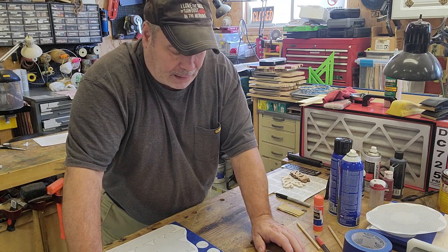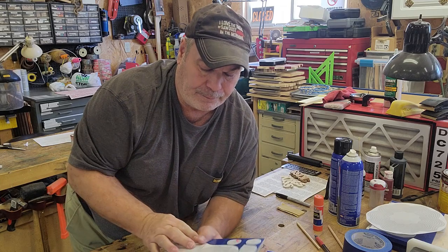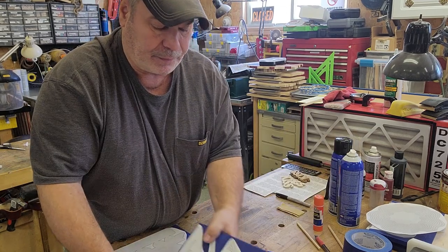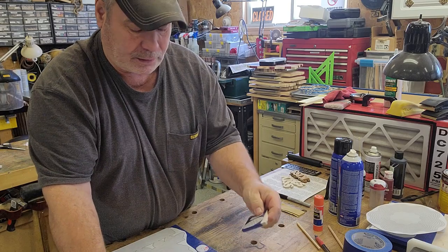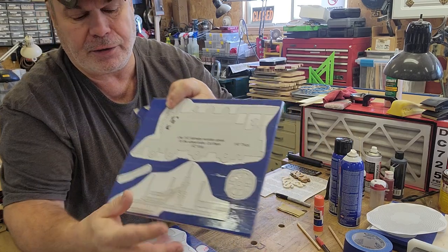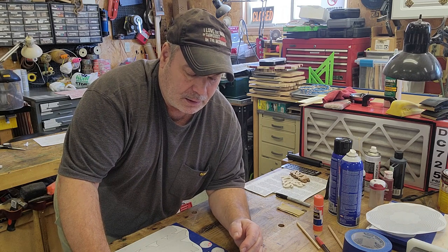So I have all the parts applied to this wood here. It's got the back here, it's got the first layer that goes on that, and then it's got all the wheels that you see here, which will go on the engine. So it actually looks pretty nice when it's all done. So we're going to give this a try today.